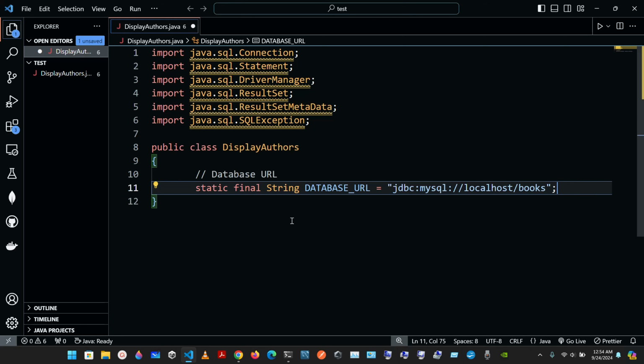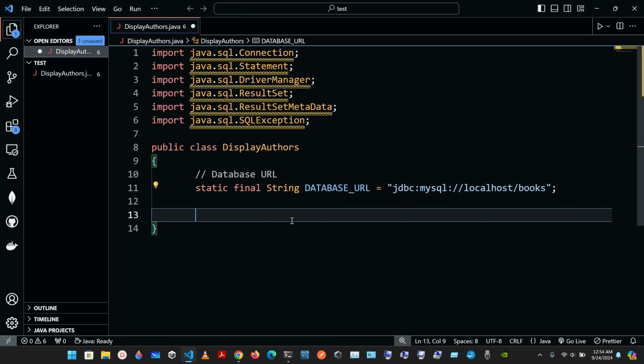And this is a statement, so it has to end with a semicolon. Okay, so we have this static final.